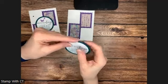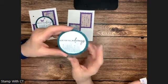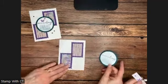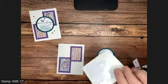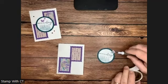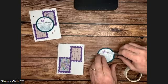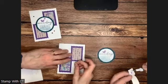Awesome, awesome, awesome. So now we've got our little grass area. We've got that beautiful sentiment. You have dimensionals over there, Dave? I did have some dimensionals. While you put the butterflies on, what's nice is you can't stamp them. The 2 butterflies are connected on the stamp, but by die cutting them out, we can change the placement of them a little bit based on where we did our stamping.